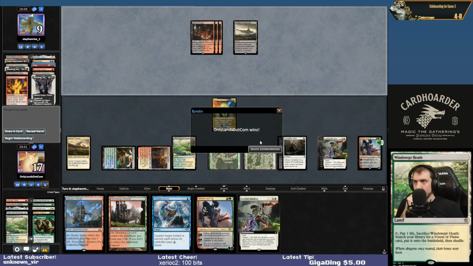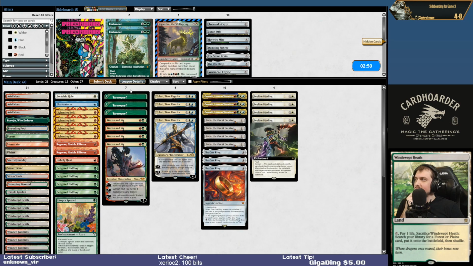Dude, their deck's very aggro. 26 plus 0, Menace, Haste, and Trample. Jeez. That is very scary.